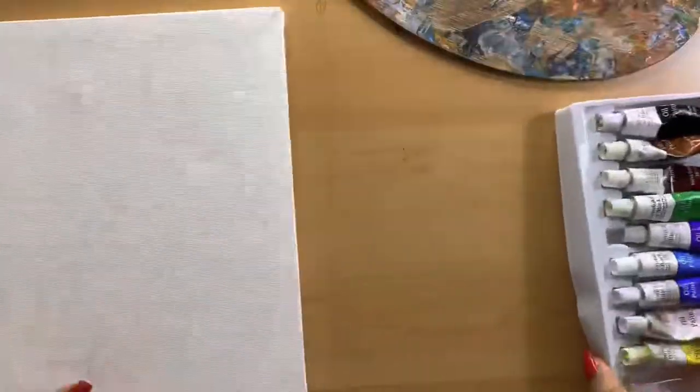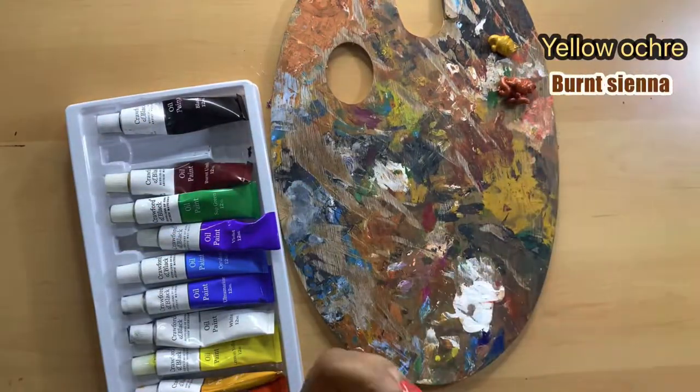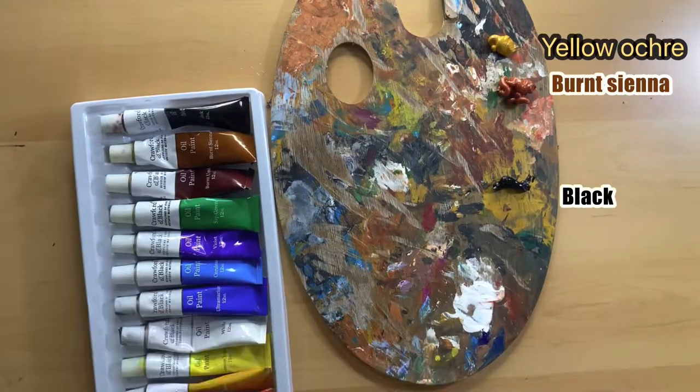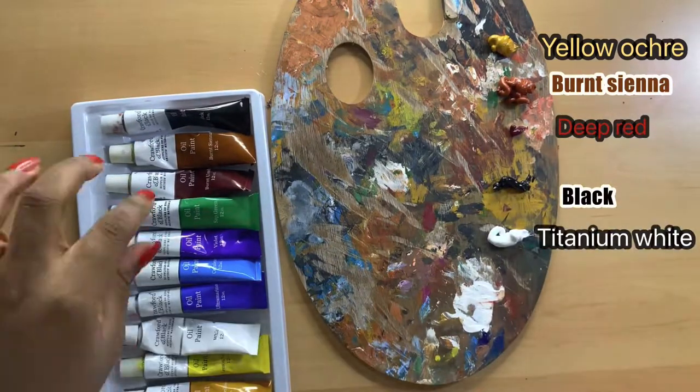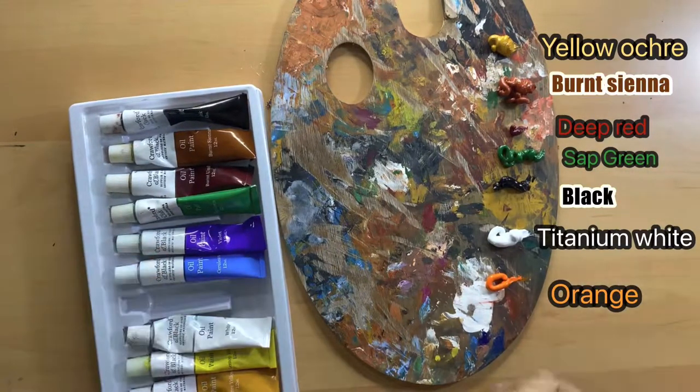I'm going to start off by selecting the colours I will be using for this portrait. I will need yellow ochre, burnt sienna, black, deep red, titanium white, sap green, orange, and burnt umber.